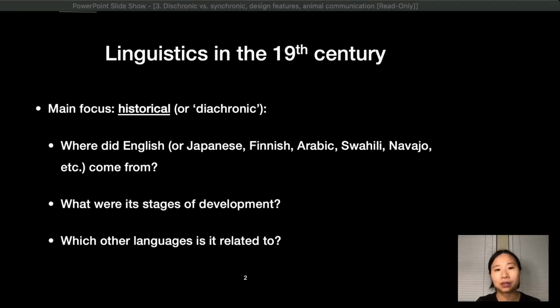Now, think about it. How would you go about gathering information needed to address questions of this kind? You couldn't rely on spoken language, because there was no record of spoken language back then. You would have to rely on records of written language. They found something very interesting based on written language. By comparing how certain words were written, linguists were able to conclude that many languages were related.